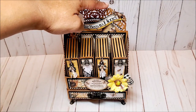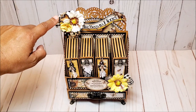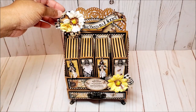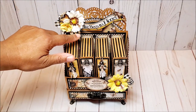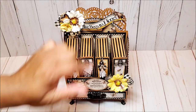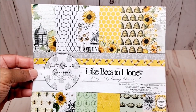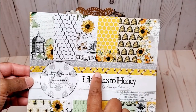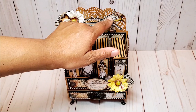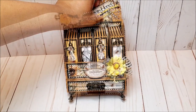Here I have this beautiful On the Edge die from Crafter's Companion. I have this beautiful cluster of sunflowers and yellow roses. On the top, I have this butterfly and these little bees that I fussy cut from the paper collection, and I did use glossy accents on it. In the back, I have this black and white gingham bow. I've outlined this entire box with rhinestones. I have a fun three-dimensional banner that I cut from the front page of the paper collection. This is the title I cut from the cover page. I layered it on top of two strips — the gray with the bees — then layered that on a piece of 110-pound cardstock, and curved the banner so it has a nice three-dimensional element to it.